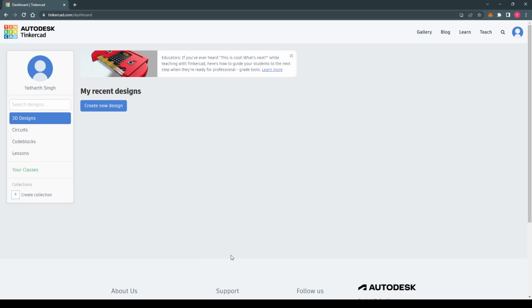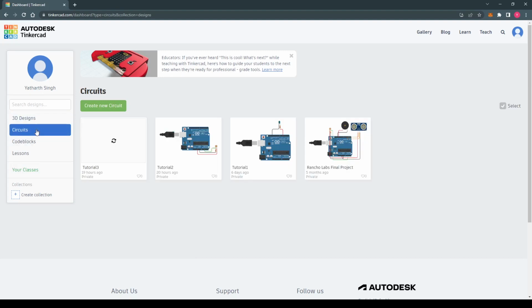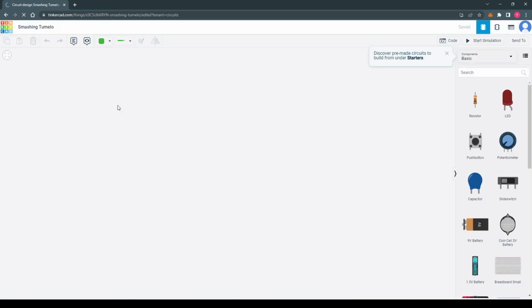I am on Tinkercad, and now I'll click on the circuits section to open the circuits. All the circuits which I made till now will come up. Just ignore this one. Now you just create a new circuit. When we create a new circuit, a screen like this should appear.